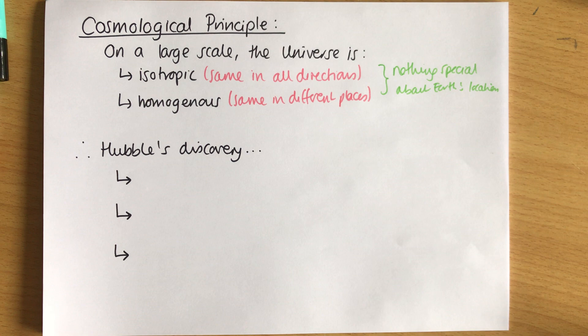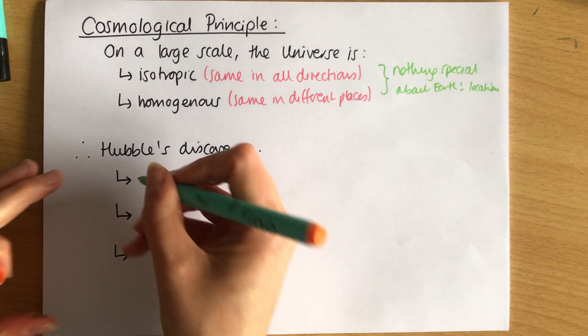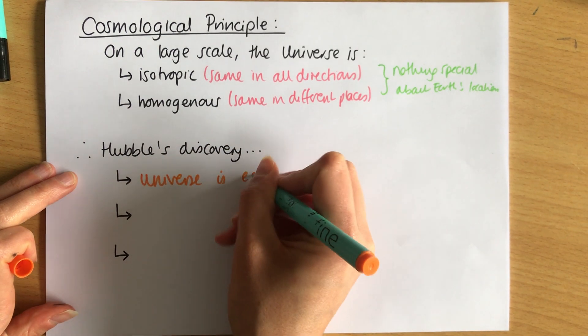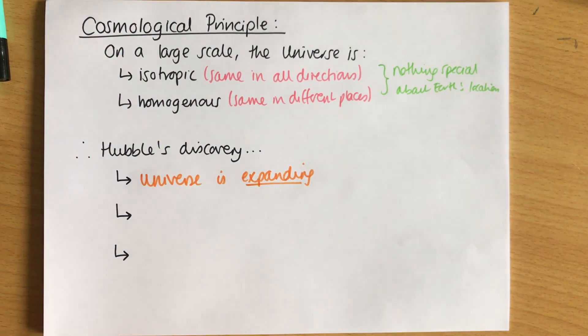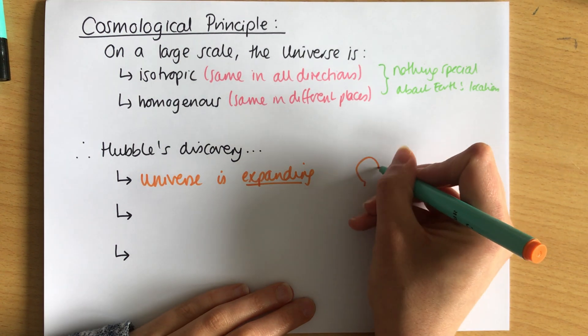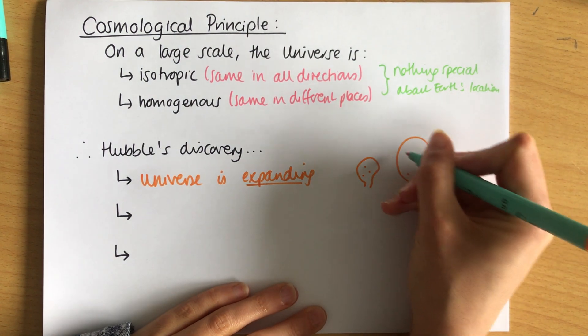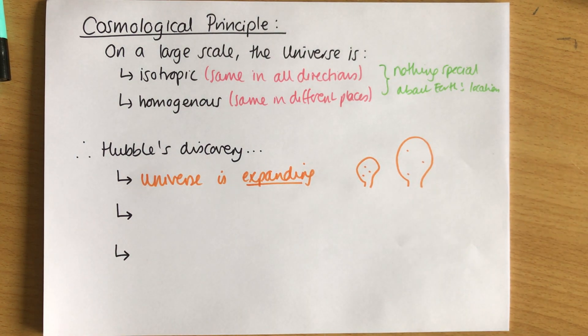So if every galaxy is moving away from us and the further away the galaxy is, the faster it's moving away from us and there's nothing special about the Earth's location, that means that Hubble's discovery was actually pretty important because Hubble's discovery tells us that the universe is expanding. If every galaxy is moving away from every other galaxy because we're not special, it's not like they're all just moving away from Earth, they're all moving away from each other, the universe is expanding. And actually what it is is that the fabric of space is expanding. So think about, imagine you're back in school and your teacher asked you to stand up and find the person nearest to you and take a big step far away from them. As you stepped away from them, yes, you'd move away from them, but you'd probably move closer to somebody else at the same time. That isn't how the universe is expanding. A better thing to think about is if you've got a balloon and you draw some dots on it, if you then blow the balloon up, every dot will have moved further away from every other dot and that's kind of how the universe is, it's more like a surface.